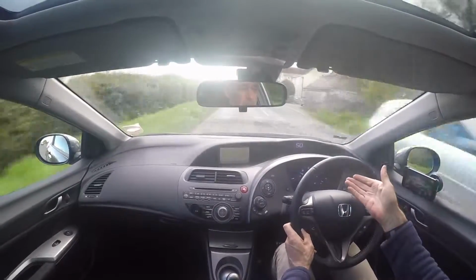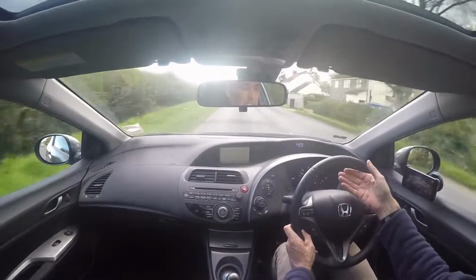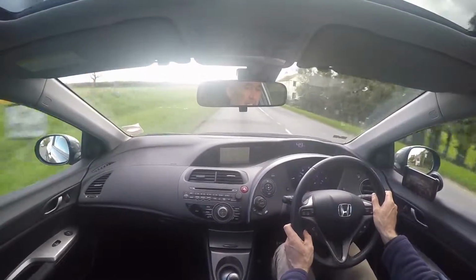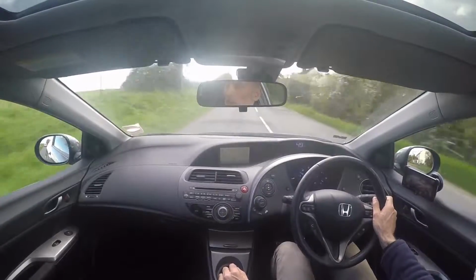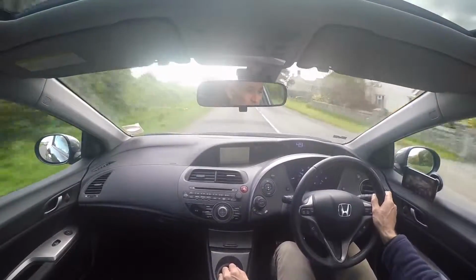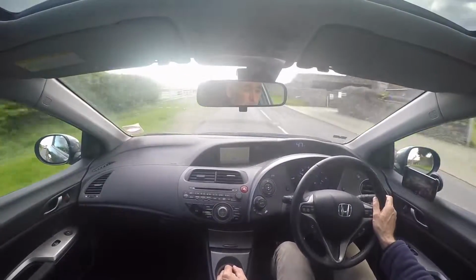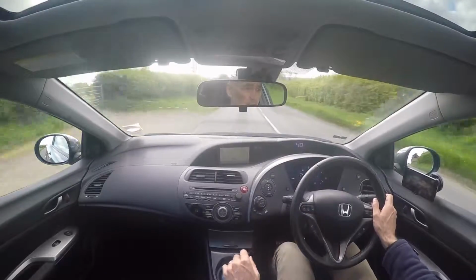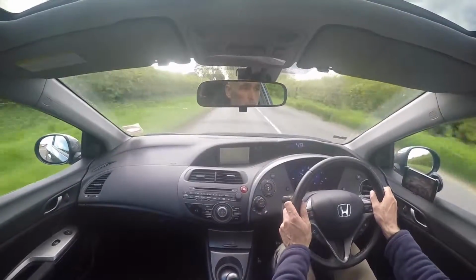And then you come down to this more conventional section of the dashboard, big dominating rev counter, information display like a hologram floating effect in the middle of it. Temperature gauge, a third of the way up the gauge, which is exactly where it should be. And fuel gauge on the right hand side, and as I said, no warning lights at all on the dashboard. All the plastics and perspex there, very clear. I can't see a single mark on there at all. Auto lights, auto wipers, all works perfectly well.